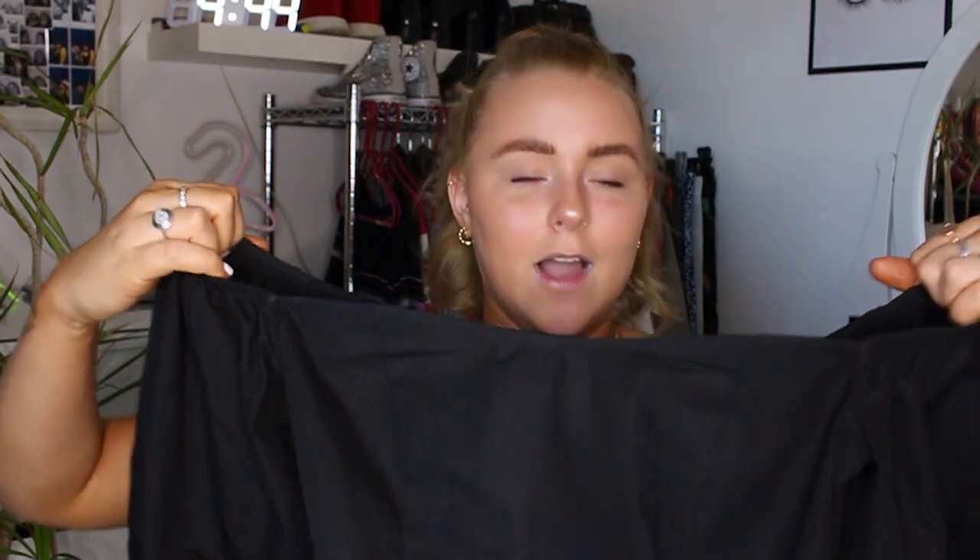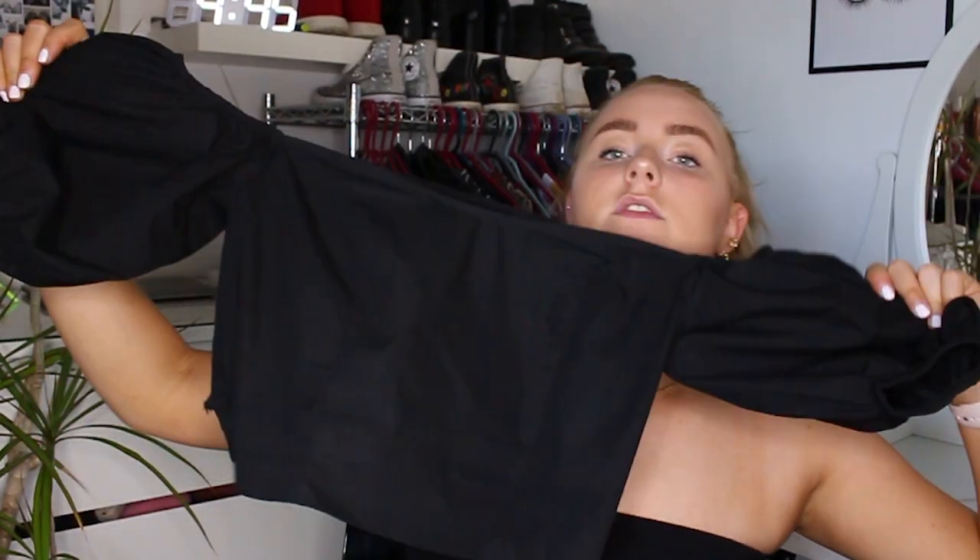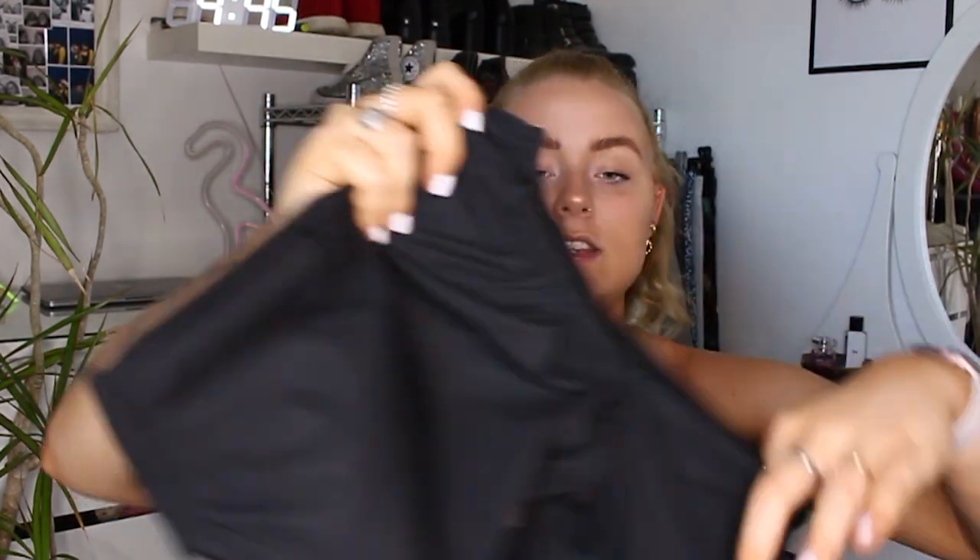I have to say I don't wear this top a lot because the sleeves can be annoying — they tend to slip down whether you put them on or off the shoulder. I did wear it on a night out once and kind of regretted it. I got a medium but because the back is elasticated I probably could have got away with a small. But it's a really cute black top and you can wear it with anything.